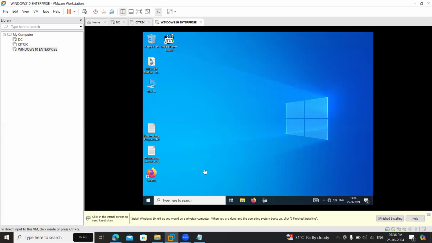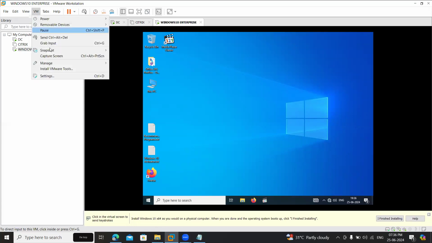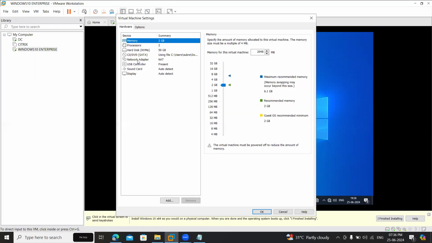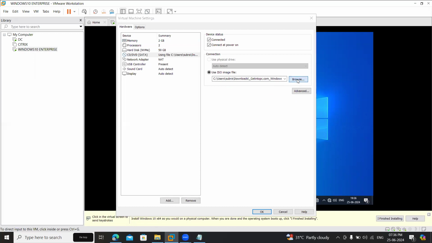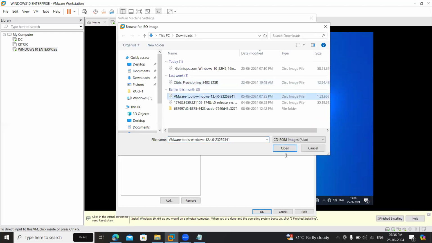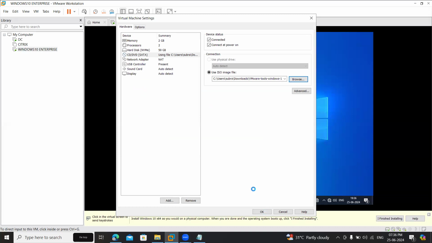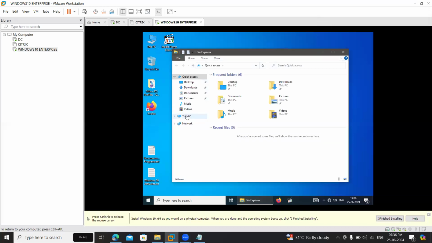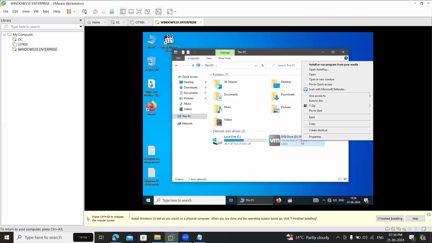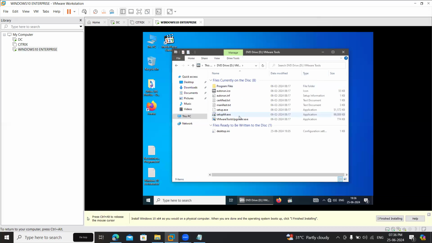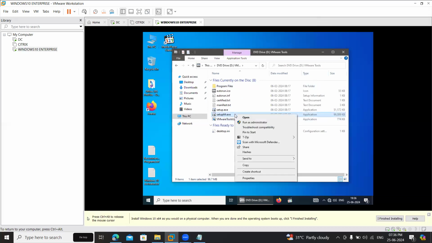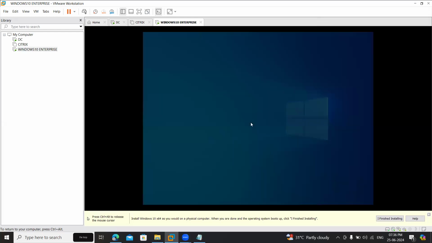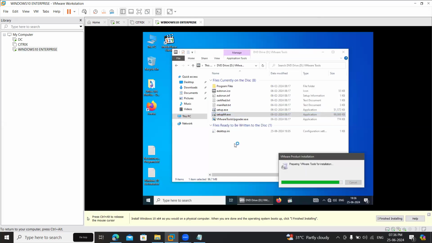Installing VMware tools is mandatory. After this, better to take a snapshot.